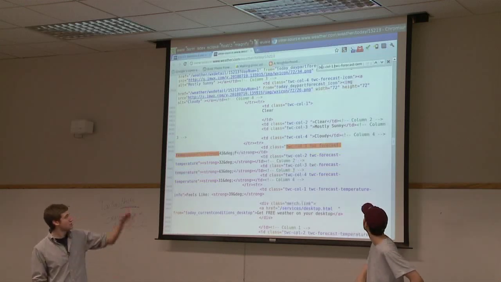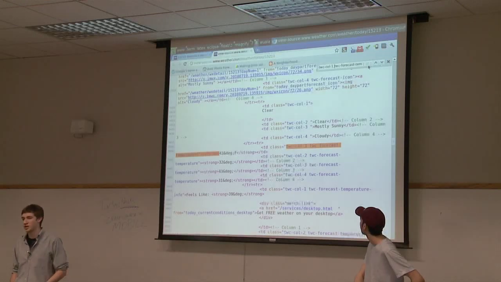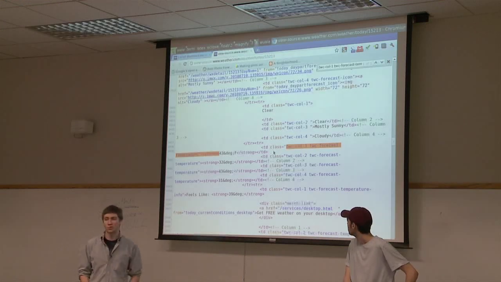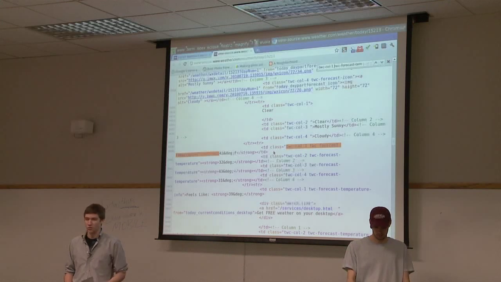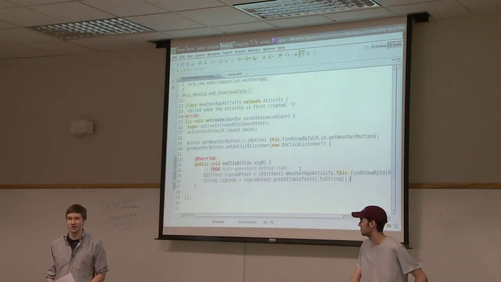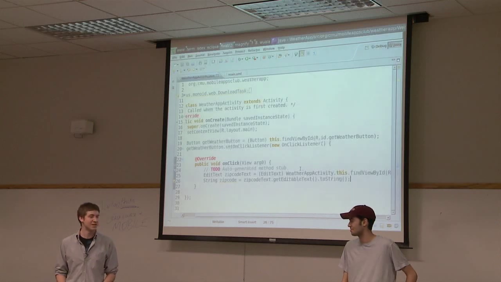OK, so you see up in the top right, it says 1 of 1, which means that particular string only exists in one place on the page, and it's right before the temperature we want. So using that information, we can parse out of this page the temperature. We're going to do that using something called regular expressions, which we're not going to cover here because they're complicated, and it would take another couple lectures to properly explain them.